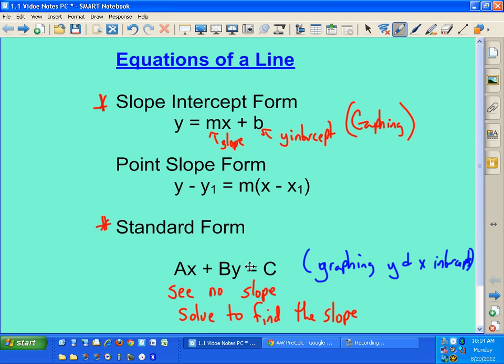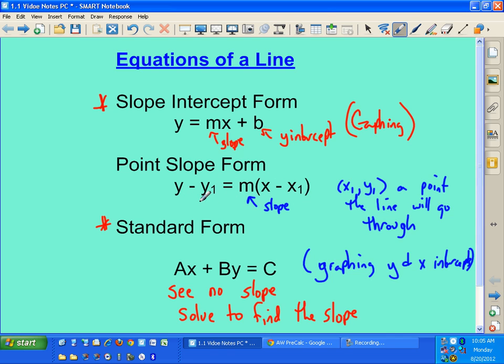Then finally there's point slope, and this is one that we use all the time, especially in calculus, and this is a way you can leave your answers in calculus. Again, m is your slope, and now x1 and y1 are a point that the line will go through. So you don't have to solve it for y equals mx plus b. You could just plug in the y value of the point, the x value of the point, and the slope, and you have the equation.